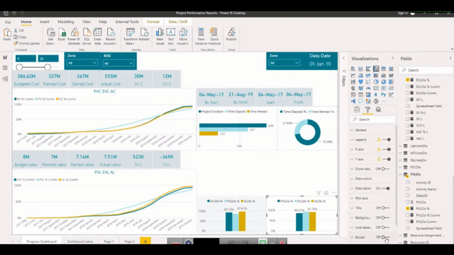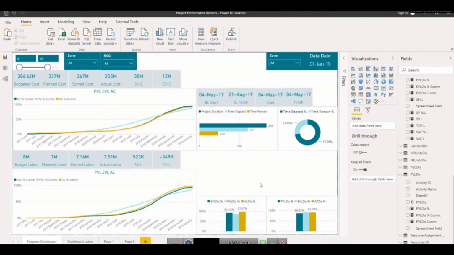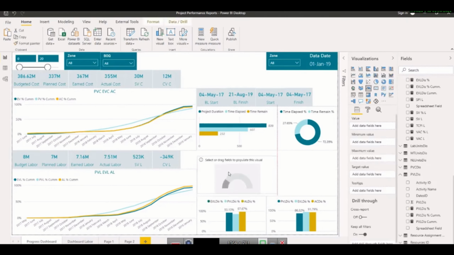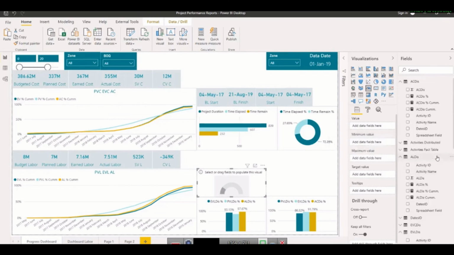Sorry, not the background color, I want the borders to be shown. So here, what else can we do? Let's say if I want to bring the speedometer, so speedometer can come for both. Let's say if I just bring that down, we will see speedometer should be used between the planned value and earned value, how much we are far or ahead to each other, because it's showing you the target values.